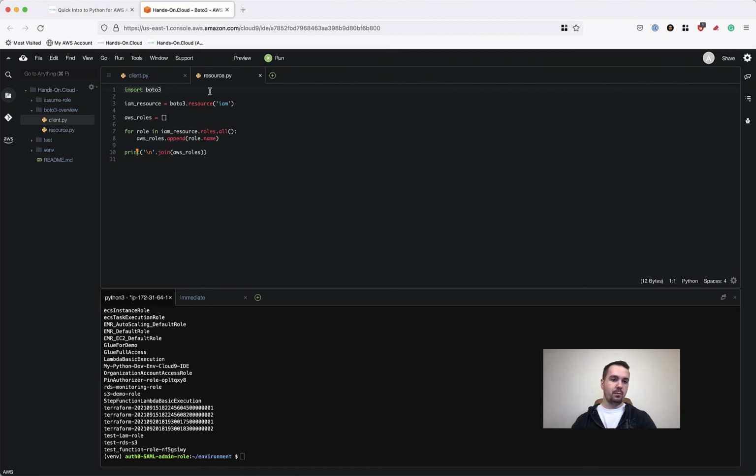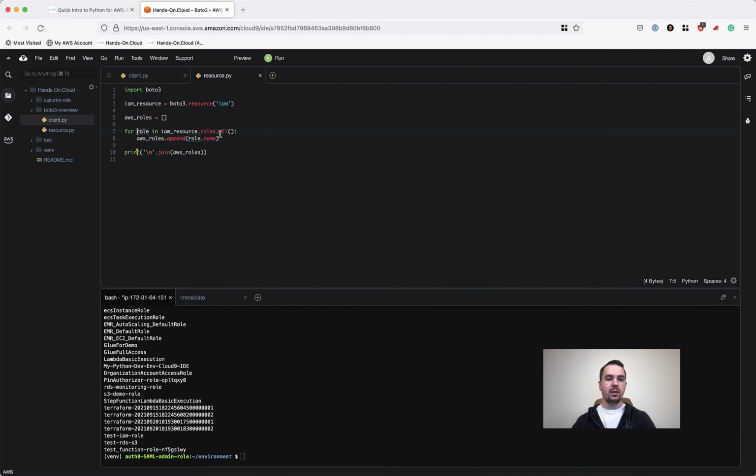First, we are importing the Boto3 library. Then we are creating a Boto3 resource. Of course, we have an empty list where we're going to be storing IAM role names. Then we are iterating through the collection of roles returned from the roles collection after calling the all method.